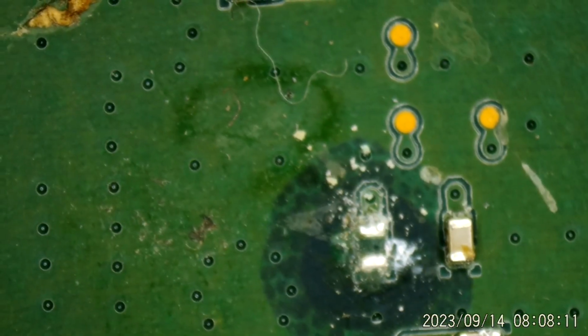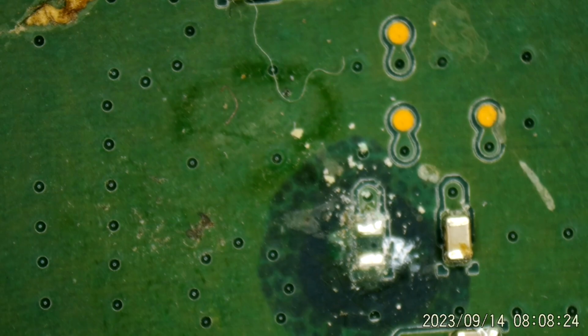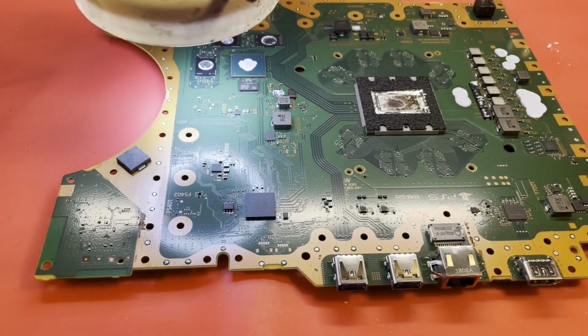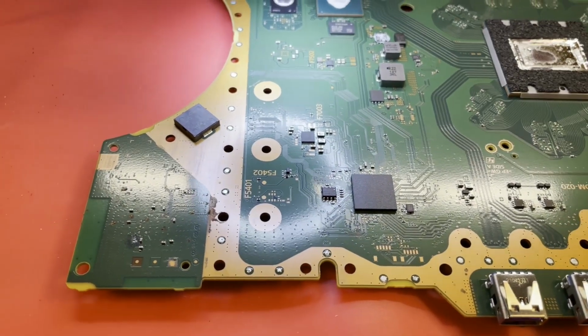So let me see if I can. I may have to go look up one of my old videos to see what the value of that capacitor was. Although I could take one off a donor, but I may have some new ones. I should have some new ones. But I still can't remember that value. Let me look it up. I don't remember. All right, well, I found the video in question where I've done this repair before. Number 87.